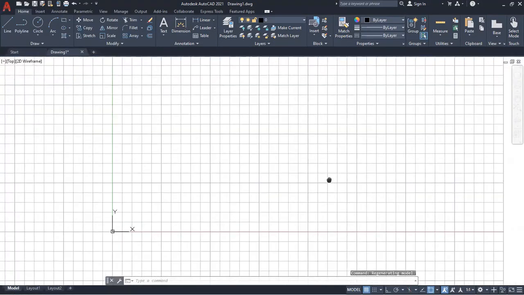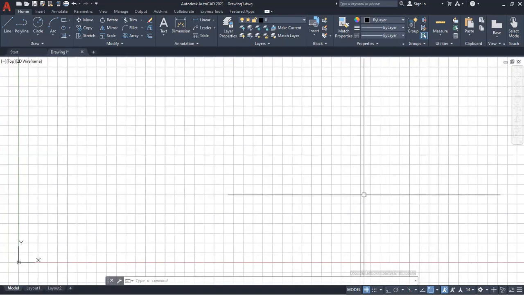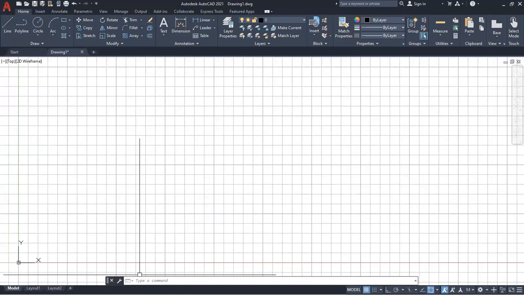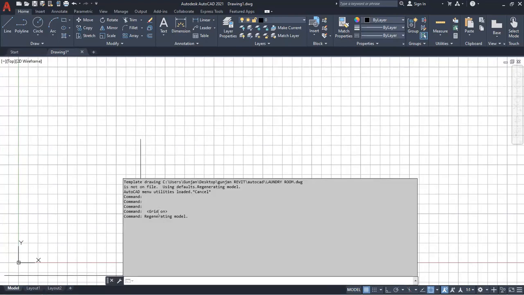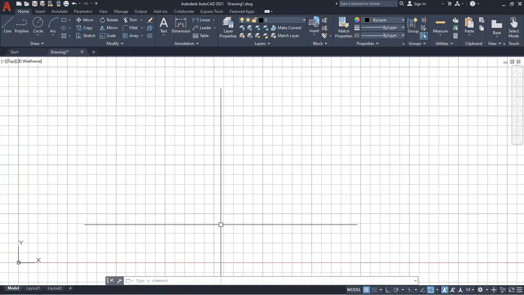The first thing once you open your file and before you start drawing anything in AutoCAD is you check for your units, because that's very important. Once you start drawing, it's very difficult to change from one unit to another. So for that, we will first check our units. You must be knowing that this is your command line. F2 is the shortcut for all your detailed command line. This is where you will be typing your command.